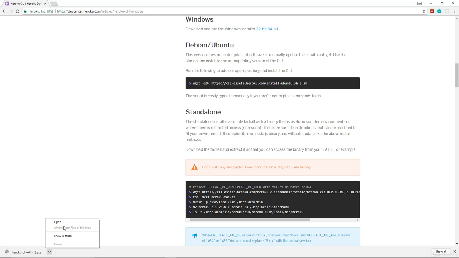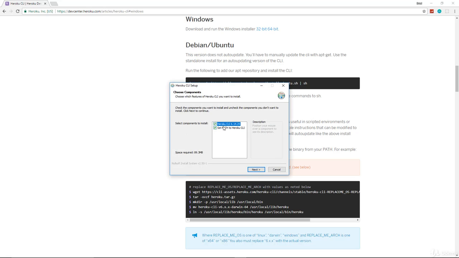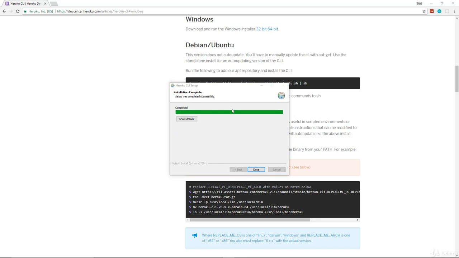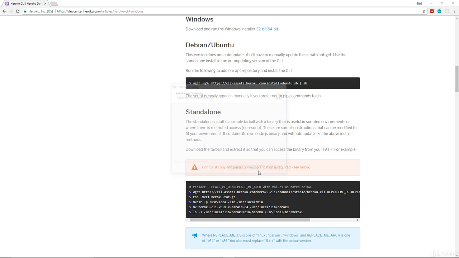All right, so let's open that up. And let's see, we want to keep these checked. That's fine. All right, so that should be all set. Let's click close. And now Heroku Tool Belt should be installed.